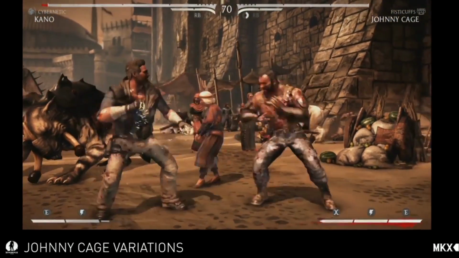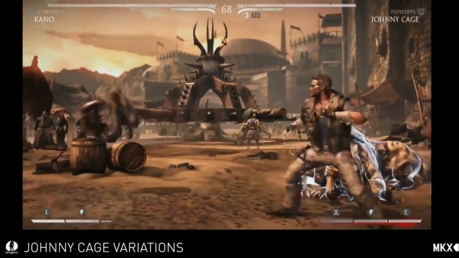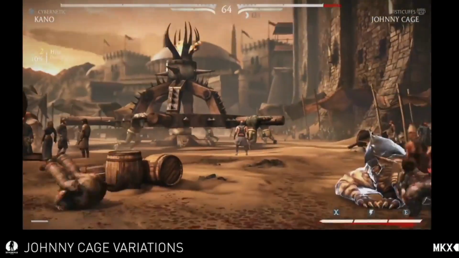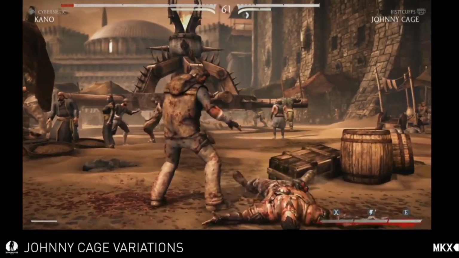So yeah, this is a really good Johnny Cage. This will favor the rushdown, the aggressor, someone who likes to stay on top of the opponent and not give him any space. Because we know from the old Johnny Cage of MK9, getting in there in the corner doing some chip damage is really where he shines.